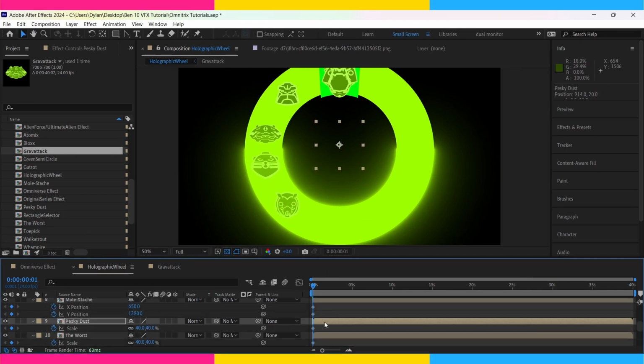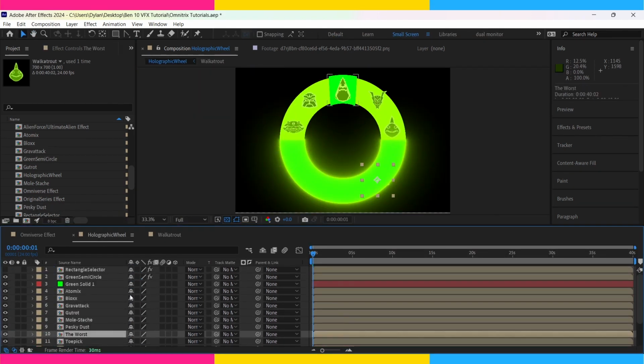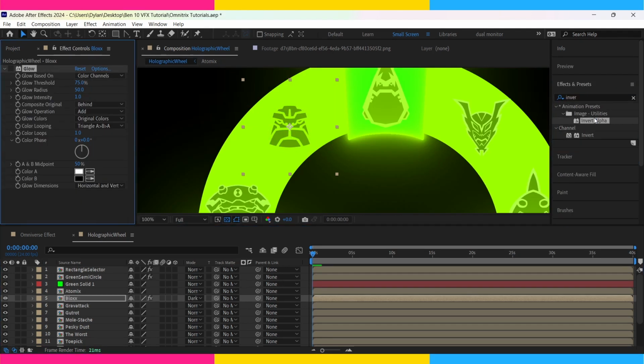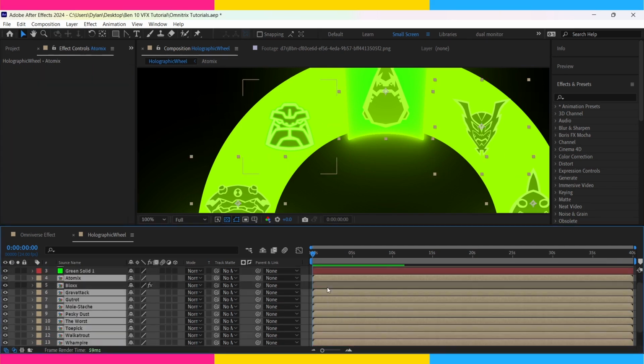If you want to turn off the half circle and the glows while you mess around with these settings, feel free to. Now that you have the heads where you want them, we're going to add a glow effect to them, just so they blend in better. Then once you have your glow settings figured out, copy and paste it to the rest of the heads.